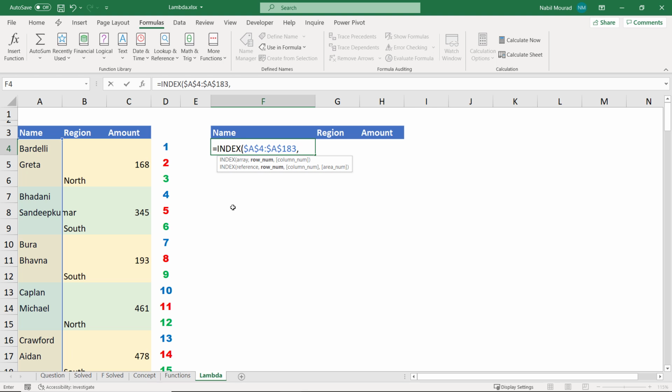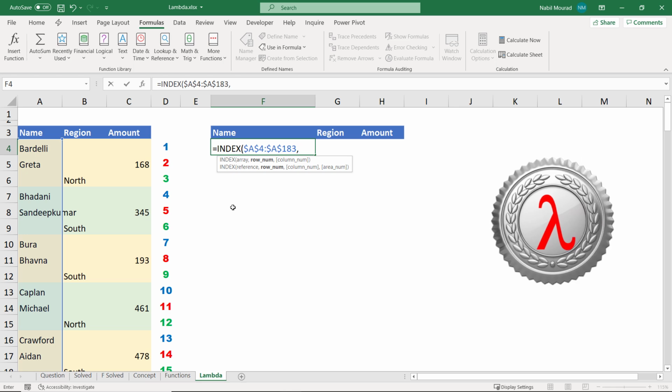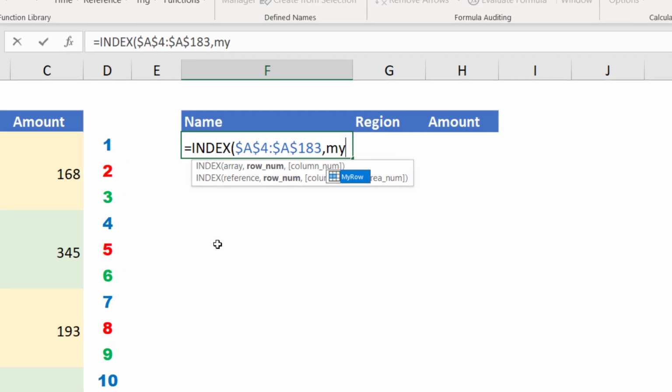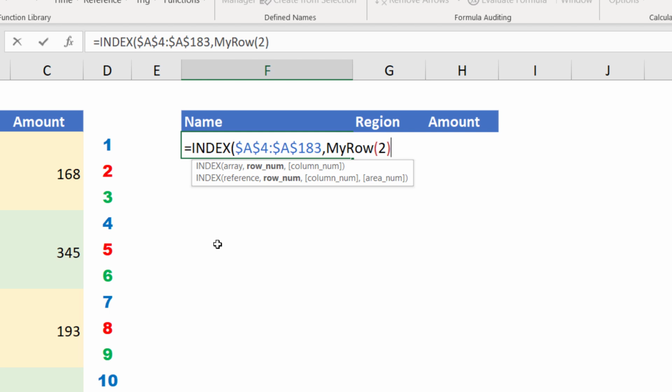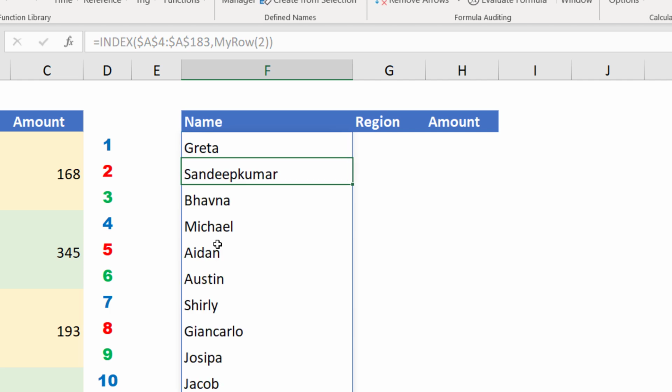The first name starts at 2, so I'll be typing my Lambda function. I named it myRow. So if I type my, I hit the tab key to select it, and then I open the bracket. I type 2, that's the starting number for the sequence function. I close the bracket for the Lambda function, and I close the bracket for the index function. Now if I hit enter, look at that. That's simply beautiful. Let's continue building our project.